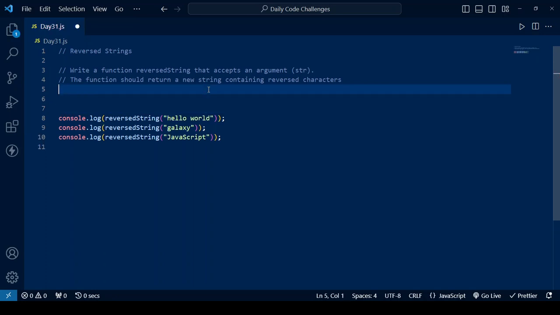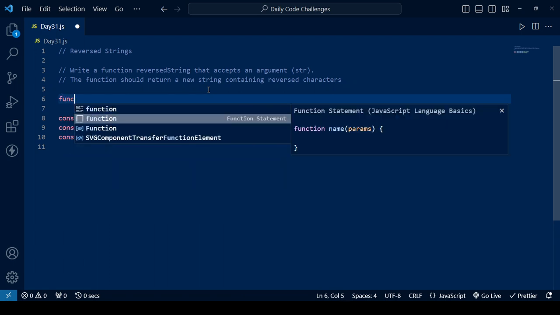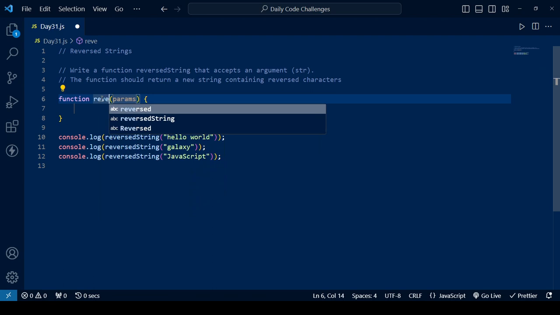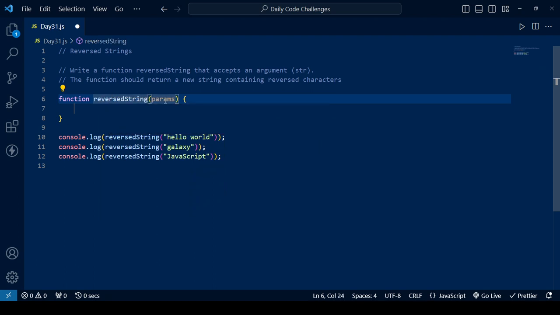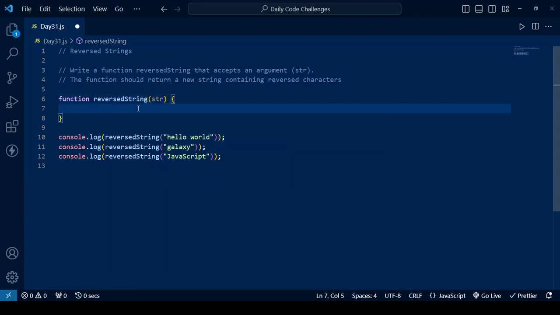All right, so let's head into the code implementation. The first thing we do is write the function keyword. So I select the autocomplete. So we have the function keyword, and the next thing we want to write is the function name. You say reverseString. Then the parameter is called string. The next thing we need to do is to loop through the string argument, so we use the for loop.